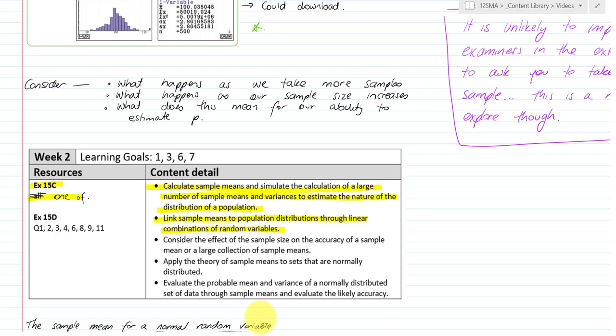Now we're on 15C, there's 4 questions, but they're all very similar and they're all about taking samples. So my suggestion will be just maybe do one of exercise 15C and see how you go. Have a play around with another one if you want to, but if you can do the one, you're probably in a good space. All the best.